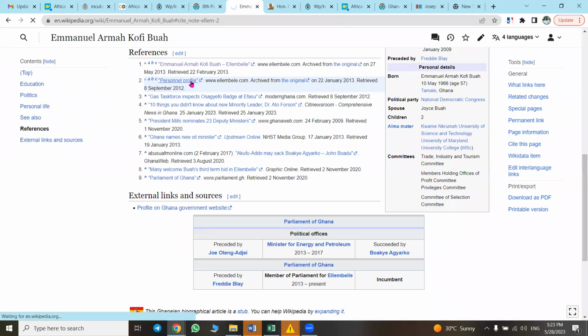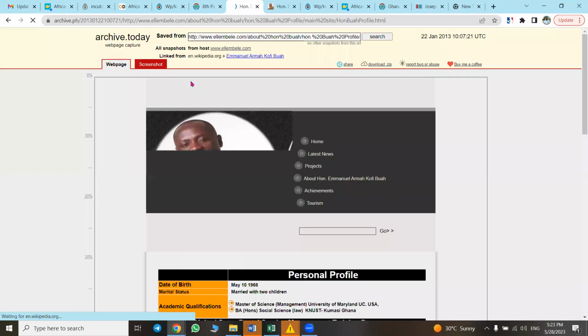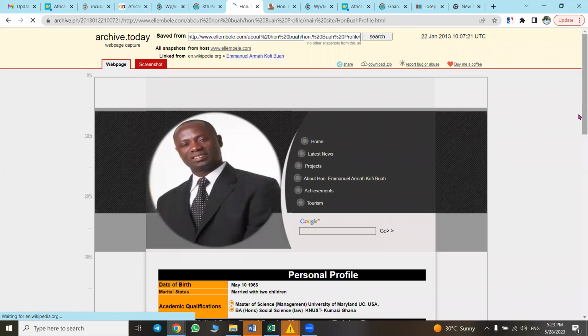You open it. So it will open the website where they got this particular reference. I think that is the archive for the Parliament of Ghana or something. So what you are interested in is the URL here.